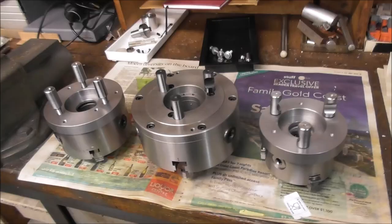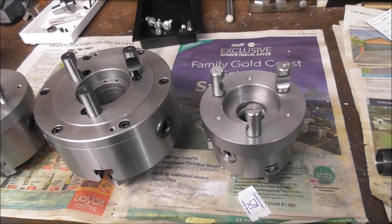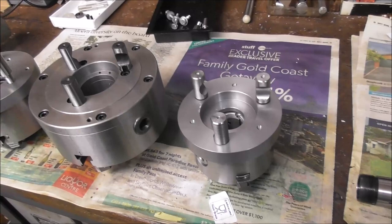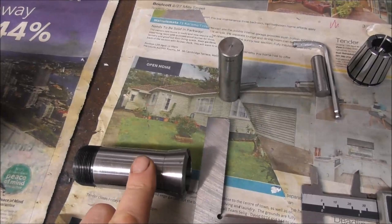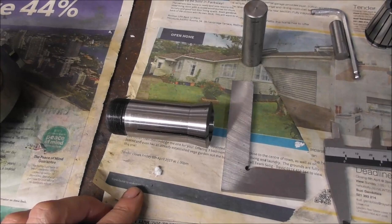I've long been a fan of three-jaw chucks and adjustable to concentric three-jaw chucks. Chucks that can be dialed in to concentric with a floating backplate. I've mentioned this in other videos, for example, on the fourth axis and rapid turn. There are big advantages with three-jaw chucks because unlike a collet, for example, a 5C collet, when you tighten it up, it pulls back and it makes it very difficult to reference the length of the part accurately, because depending on the diameter, it pulls back a different amount.